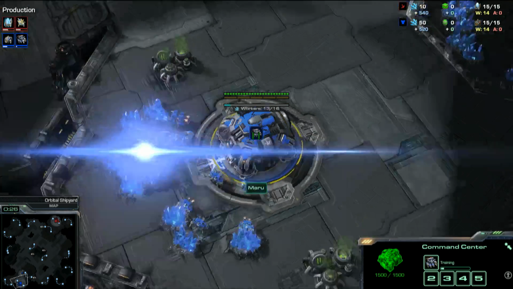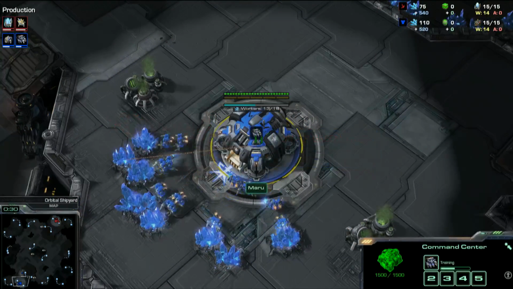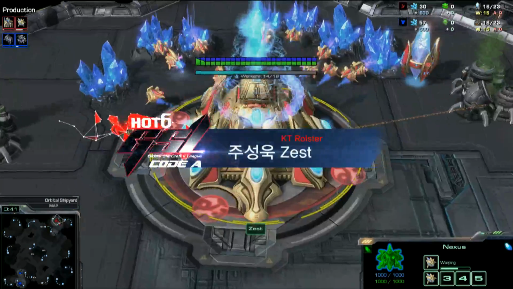In the bottom left in the blue, Jinair Greenix Maru. In the upper right in the red, KT Rolster Zest.